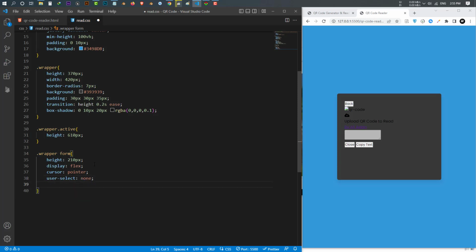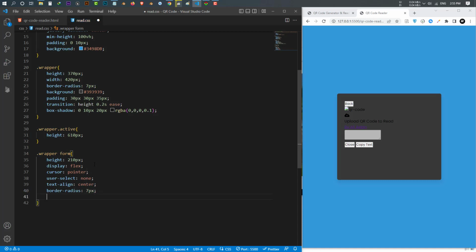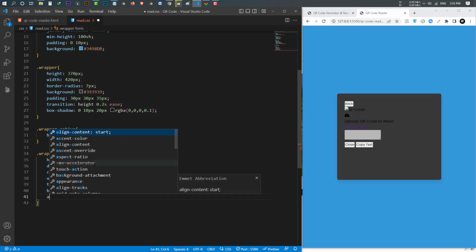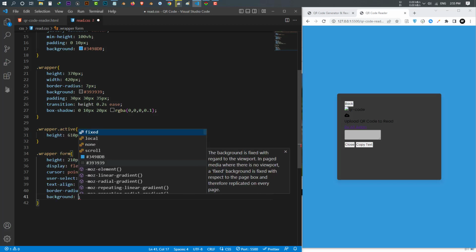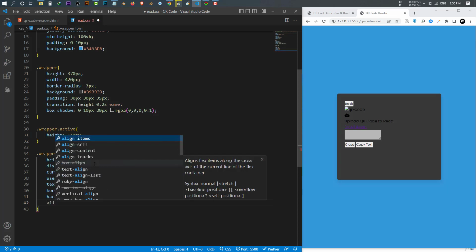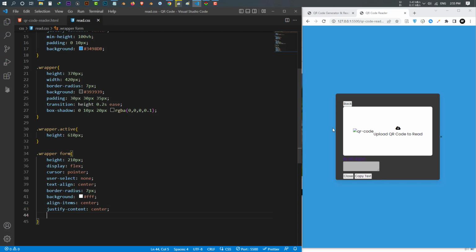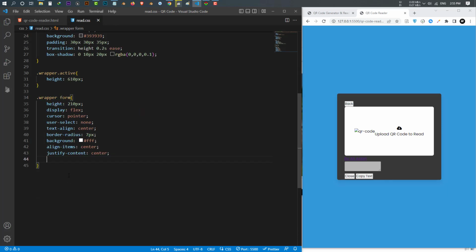I also want to align the text to center, and I want a border radius of 7 pixel, and let's give it a background of white, which is FFF, and I also want to align items to the center and justify content to the center. Let's see. Yeah, now it looks better.